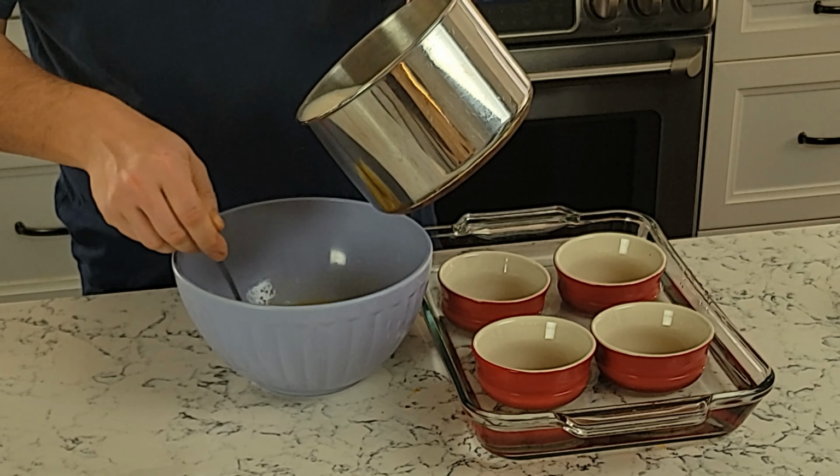Okay, so yesterday you saw me put them into the oven. Now this recipe that I have linked down below says to bake it for an hour. We'll pull them out, let them sit at room temp for 4 hours, and then refrigerate for 6 to 24.